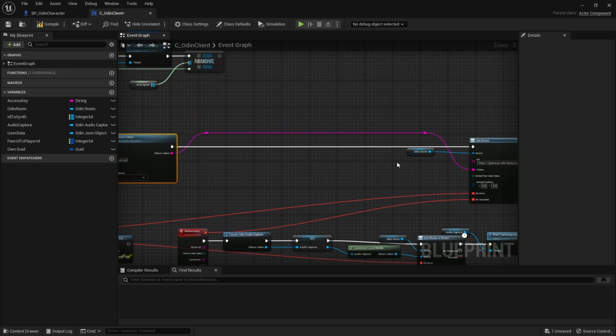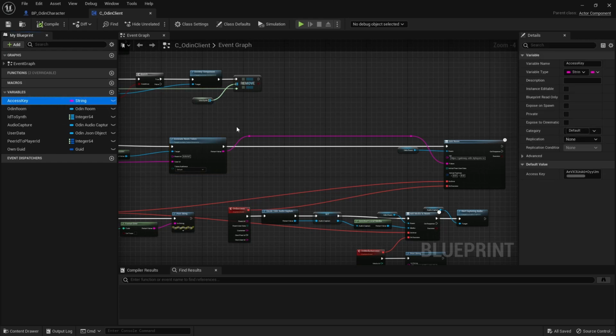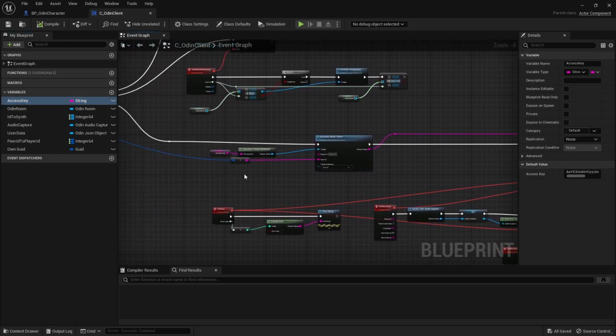Again, it is worth mentioning that normally you would not want to do this on the client, but rather on the game server, so that users cannot simply act on behalf of any other user by creating an access token with a different user ID. And also because you do not want to add your personal ODIN access key to the client executable of your game. For the sake of this tutorial, we will leave it now as it is.